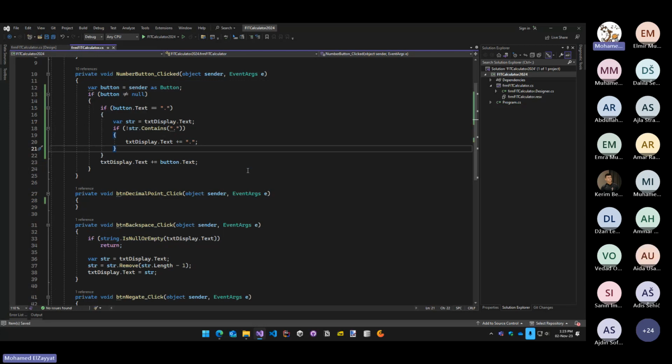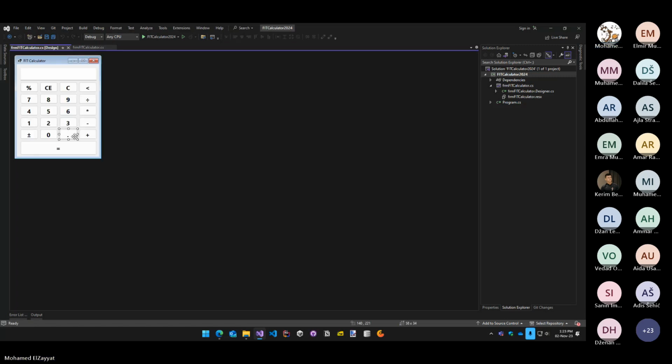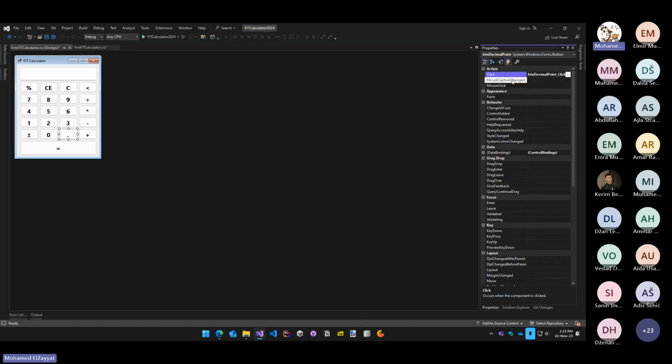If it doesn't contain the decimal dot, then just simply add the dot. Otherwise, just simply add whatever numbers you had. I ja ću ovo izbrisati, znači ja ću ovdje doći i F4 i reset.